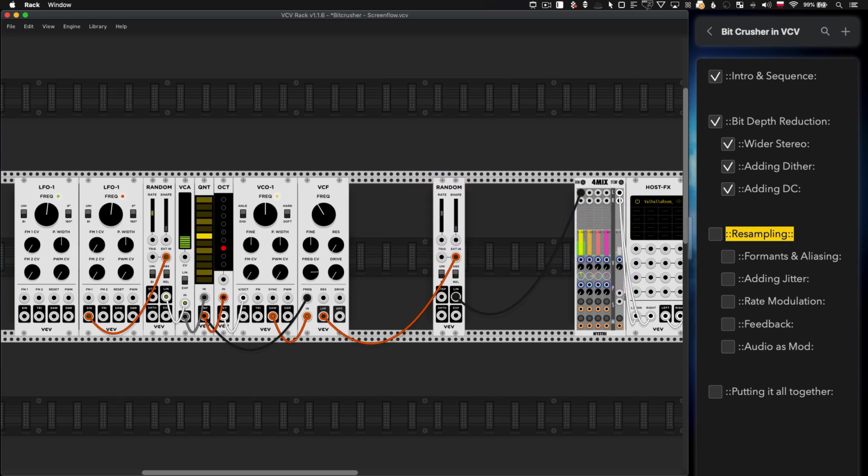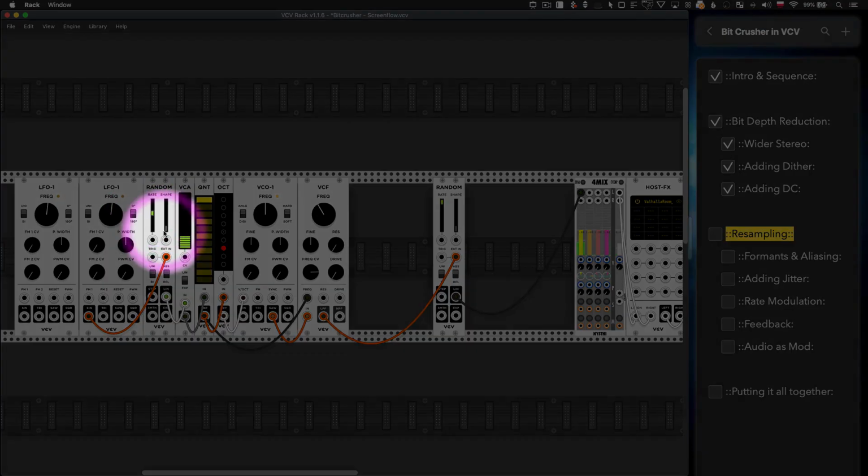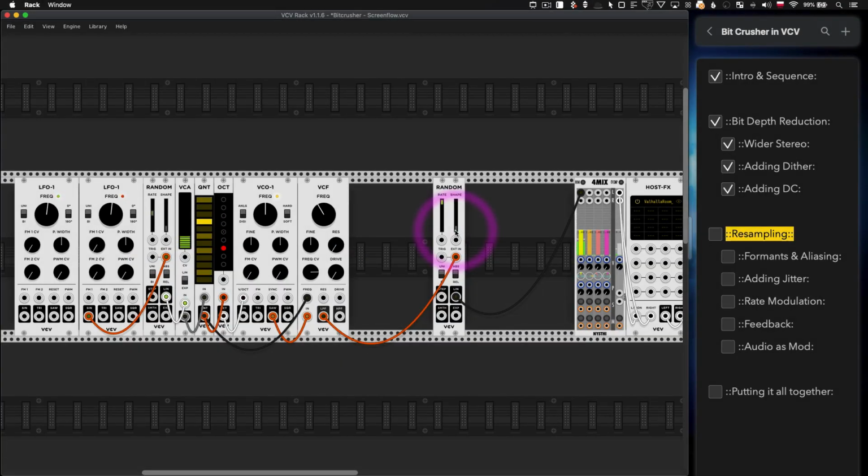Now, if we increase this rate, we have our resampler. It runs at 2000 Hertz right now. Later I will show you how you can easily extend this range. Now, what is very interesting about this random module is that, remember I told you we have a slew limiter over here, which in audio rate sounds a bit like low pass filtering. So this is so convenient. We have a resampler with a built-in filter in such a small unit.